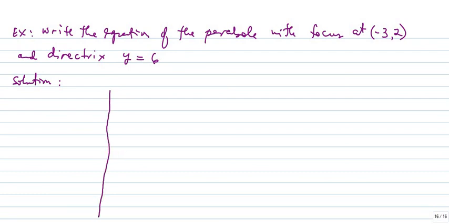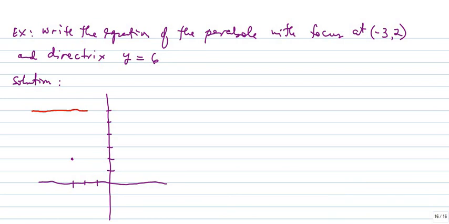So let me check this one. And then we have here x equals negative 3, 1, 2, 3, and y equals 2, 1, 2. So this is now the vertex of a parabola, I mean the focus, not a vertex but the focus. And then y equals 6, that is the directrix: 1, 2, 3, 4, 5, 6. So we have the equation of our directrix. We have here in red, the directrix is y equals 6.